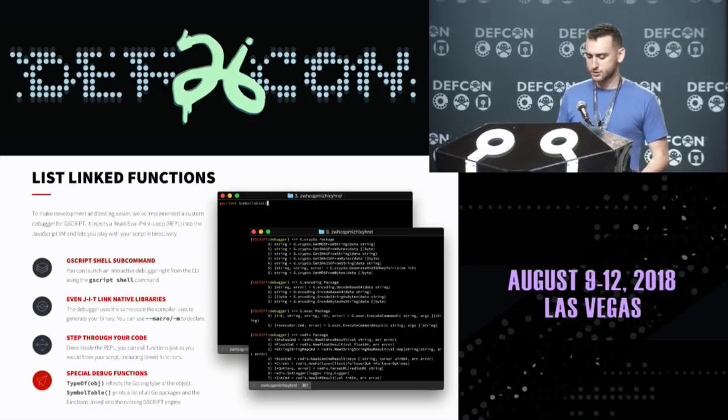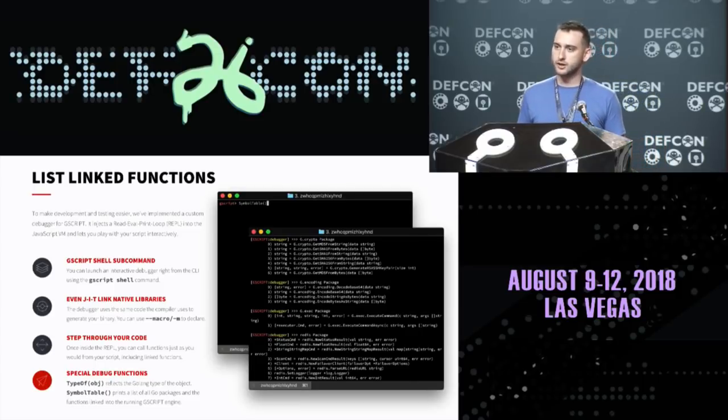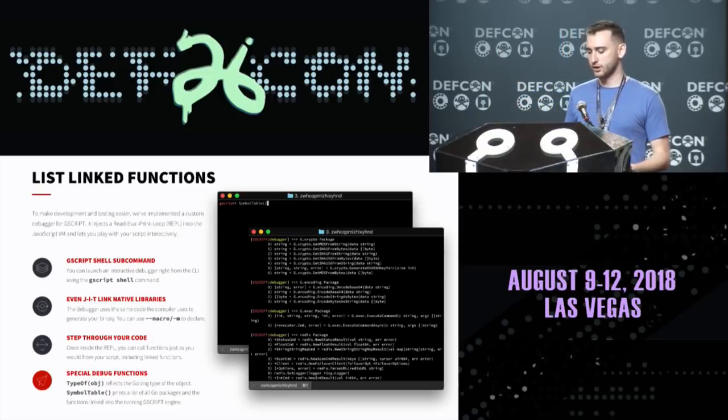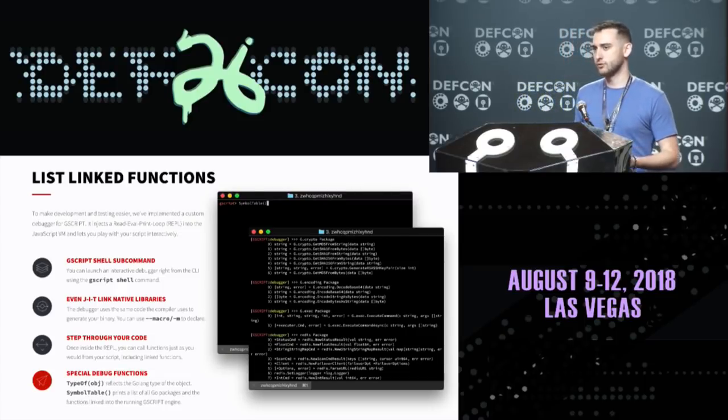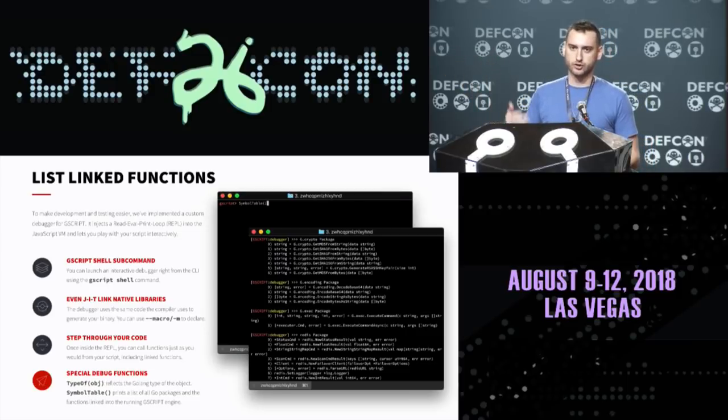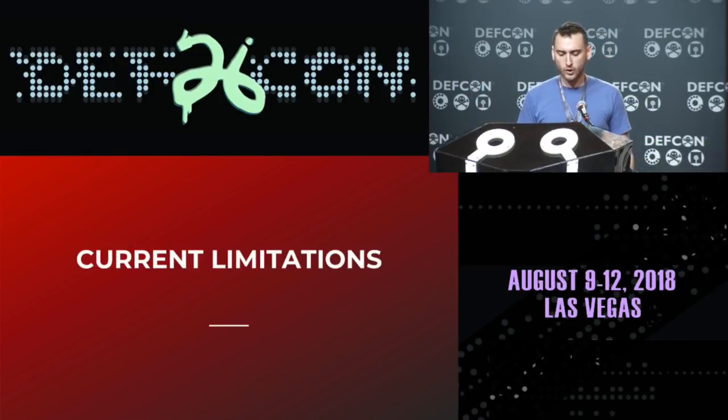Another one is symbol table. You can call the symbol table function in the interactive debugger, and that's actually going to go through and show you all the functions within Go's namespace that you've imported in there. Our standard library is actually instrumented in Go. You don't have to import it as a Go module. The compiler is smart enough to know, oh, you're calling a standard library function, I need to link against that. So we talked about how cool it is.